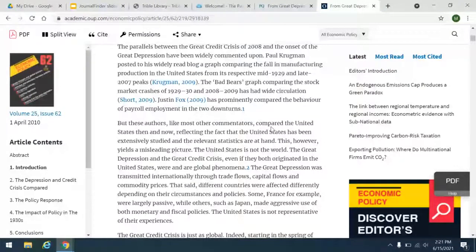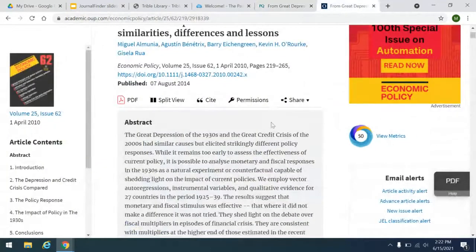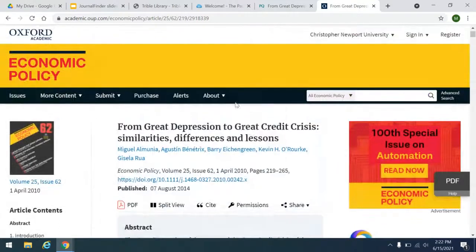So if you think about it, the first database is a dead end without the full text. You could give up. You would not have the article. But with a few Journal Finder clicks, here it is, the full text. So it's just another database that we pay for, we subscribe to, but it just wasn't there where we were looking for it in the original place. So Journal Finder bridged us to the new database. Very handy tool.